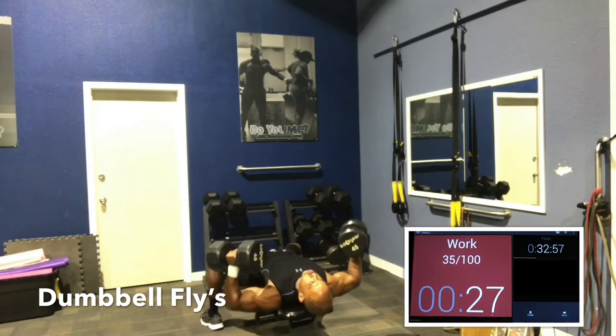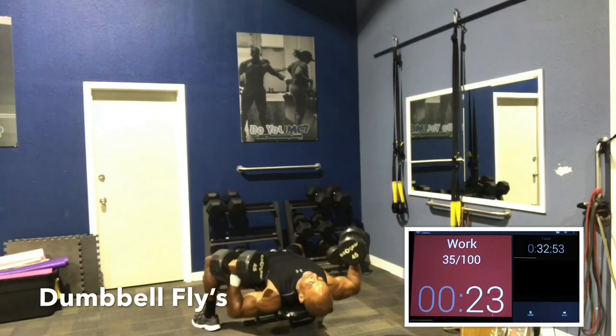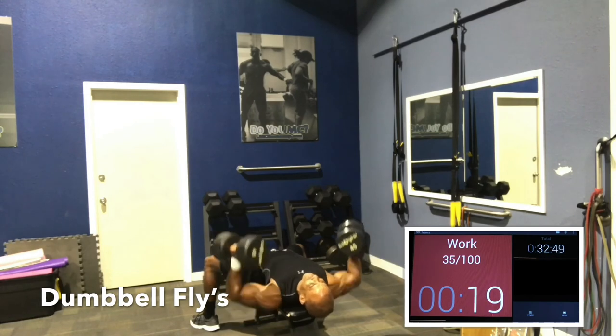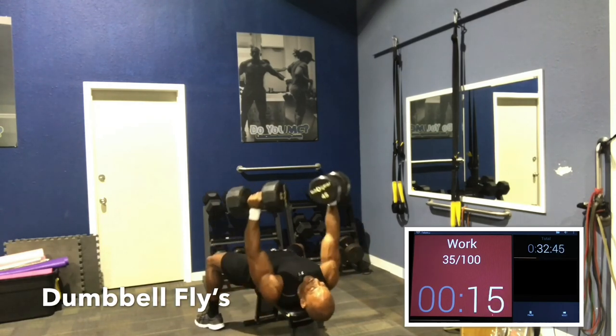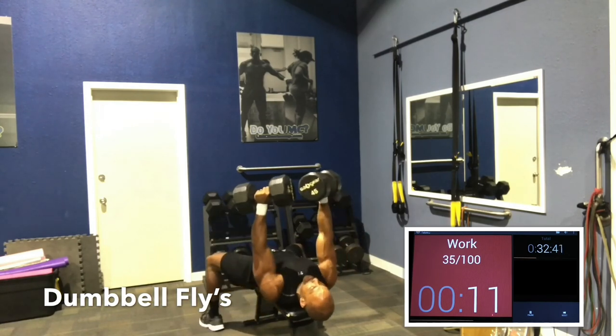Come down slow. Good. Dumbbells close to the body. Long lever at the top. Good. Shoulders safe. Nice, guys. 20 seconds. Good. 17 seconds. I know the shoulders are burning now, but let's fight through it. 13. Come on. 12. Good job, guys.